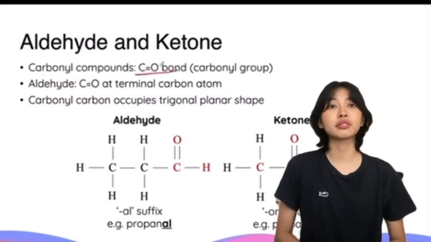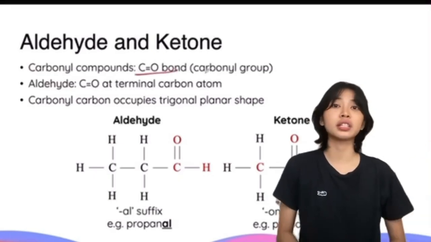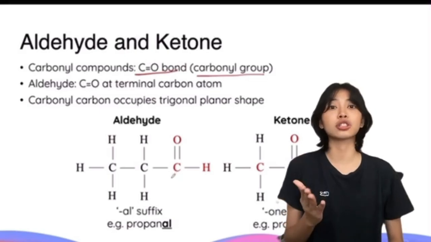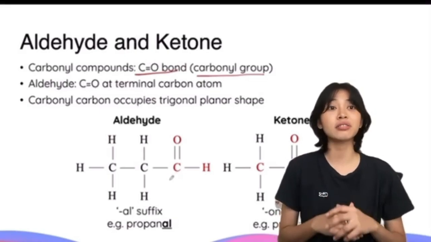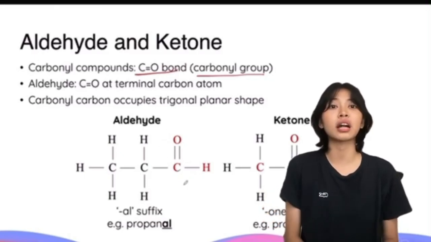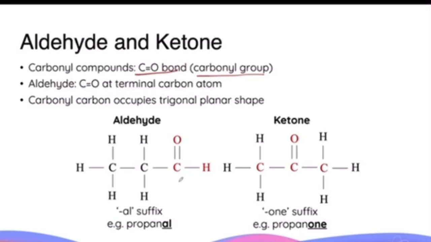Aldehydes and ketones are carbonyl compounds, meaning they contain a carbon-oxygen double bond. Their reactivity comes from the polarity of this bond, where oxygen is more electronegative, making the carbon electrophilic, or electron deficient. Because of this, aldehydes and ketones commonly undergo nucleophilic addition reactions, where a nucleophile, an electron-rich piece, attacks the carbonyl carbon. Aldehydes have a hydrogen atom attached to the carbonyl group, making them more reactive, while ketones have two alkyl or aryl groups bonded to the carbonyl carbon, which make them slightly less reactive due to steric hindrance and electron donating effect.